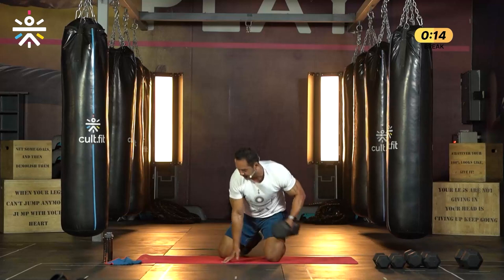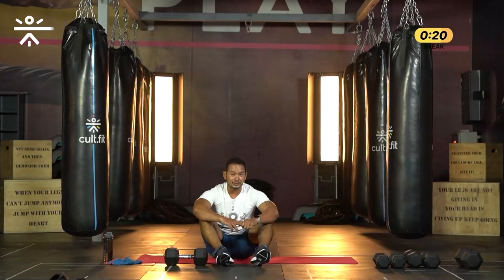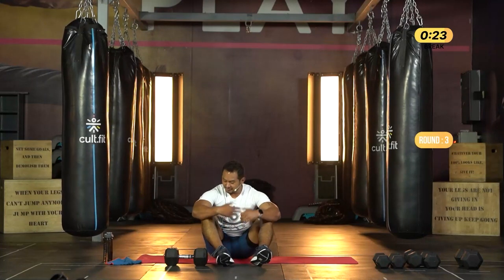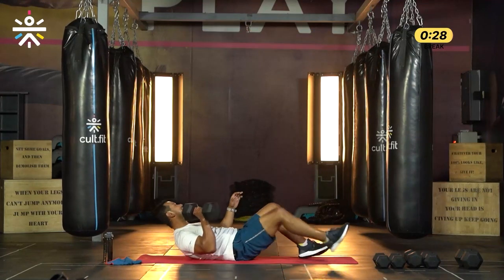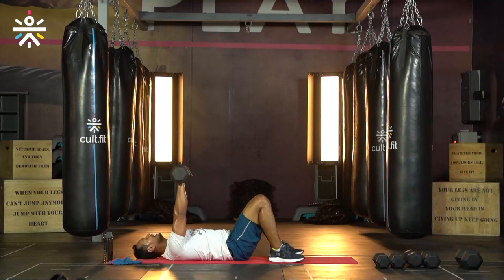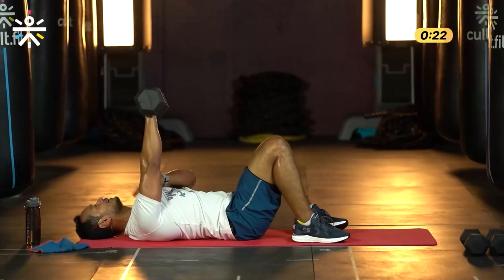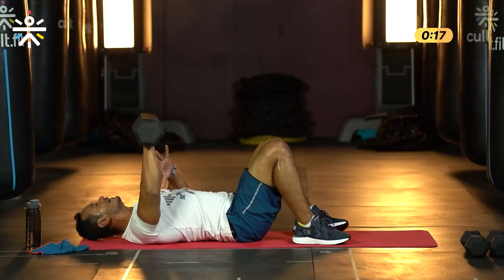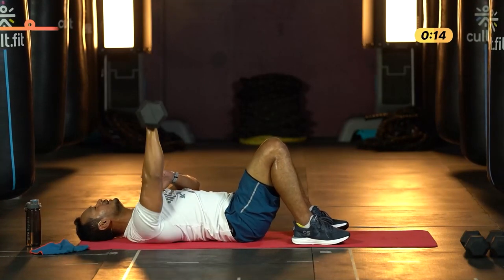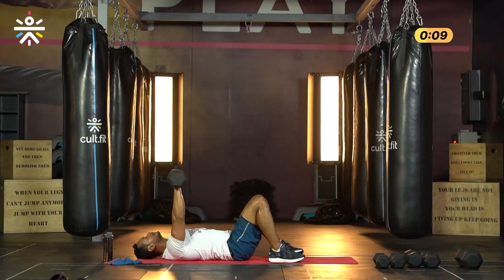All right. Okay, so this is how we're gonna play with PPL2. Load, variable load. Okay, 5 seconds we have. Let's begin in 3, 2, and 1. All right. Squeeze on top. And breathing, very important, all right? Good stuff, good stuff. 6 reps done. Last 10 seconds now.